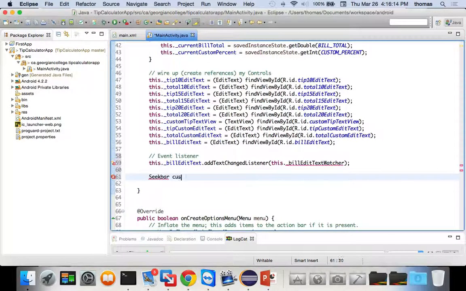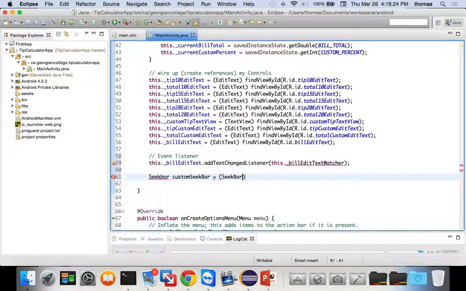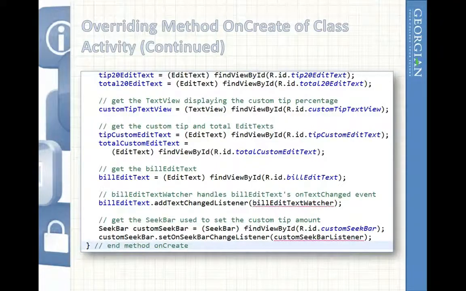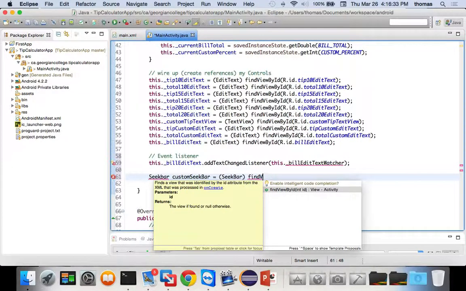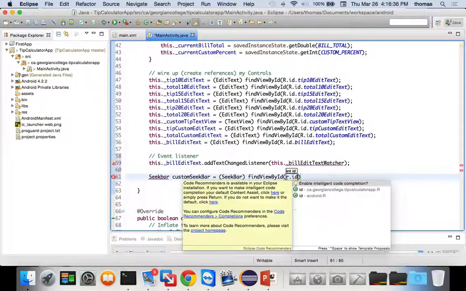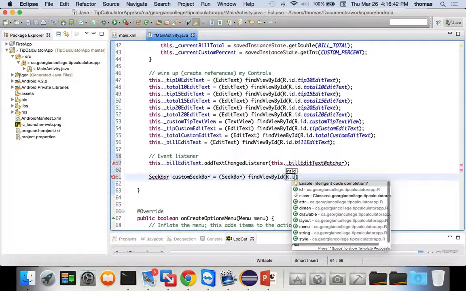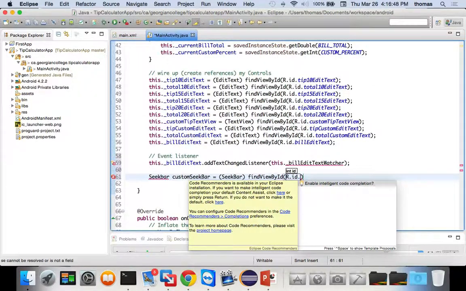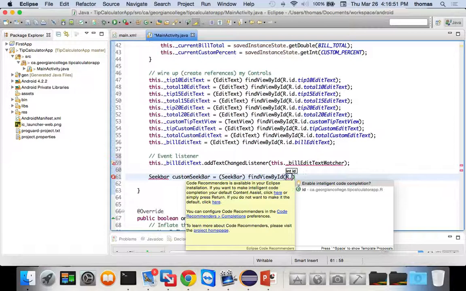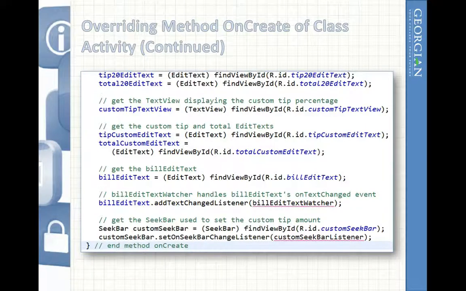We're actually creating a custom seek bar, a local variable called custom seek bar of type seek bar, and find view by ID, R.id dot seek bar. Not Android R. Custom seek bar.